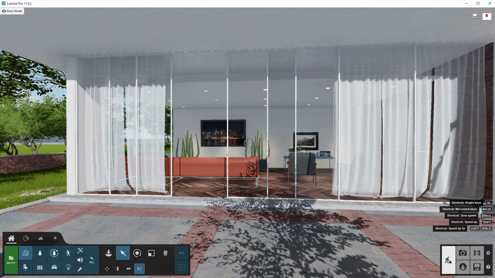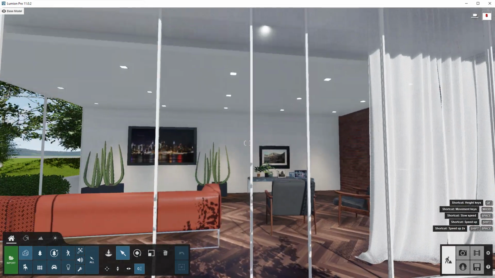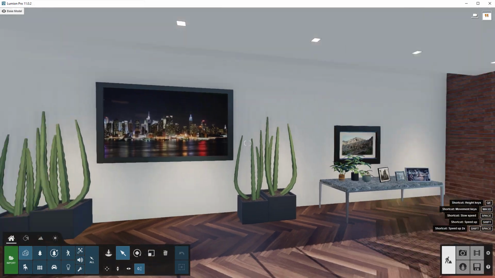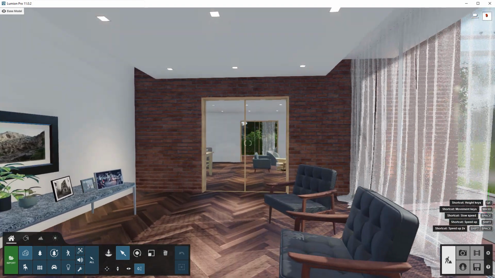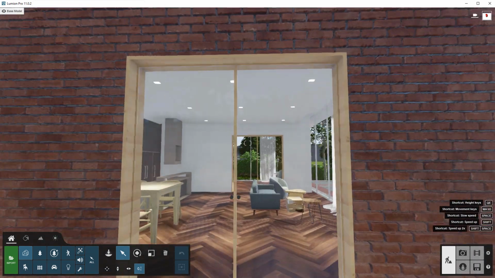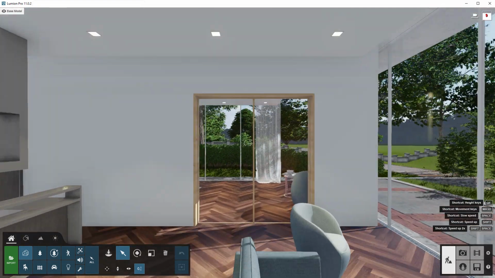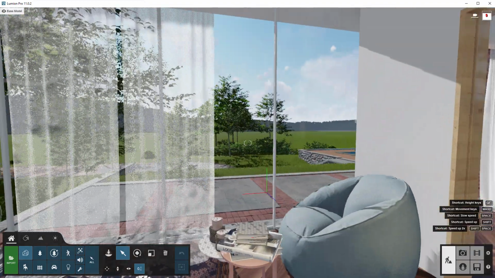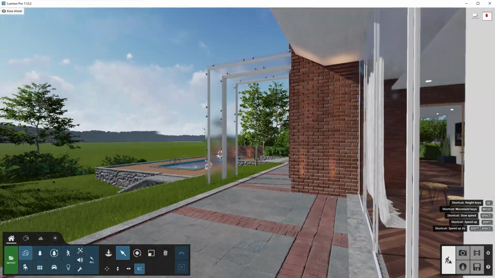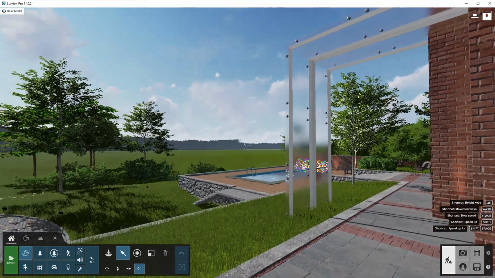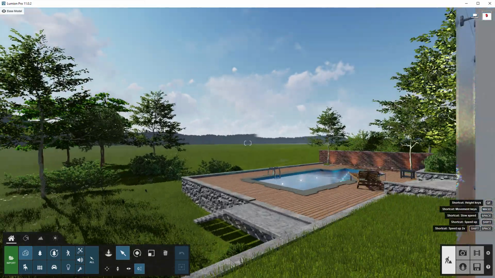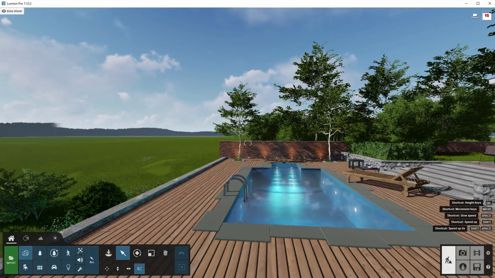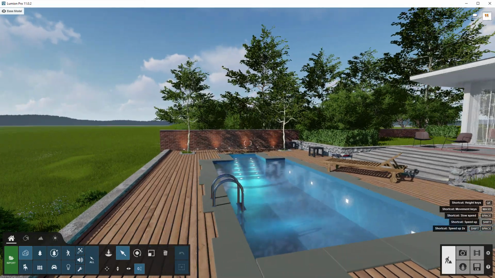So I'll show you how you can generate 360 images in Lumion, and then when the images are ready we will switch to the viewer and show you how you can create out of those images something that we call a VR tour, and then use awesome features of the viewer, things like share links, magic links, and also shared experience, which allows you to meet inside of VR with your customer, see each other with avatars, talk to each other and switch panoramas and so on. So the viewer is an amazing place for you to share your content and also to review it together with your customer in VR.